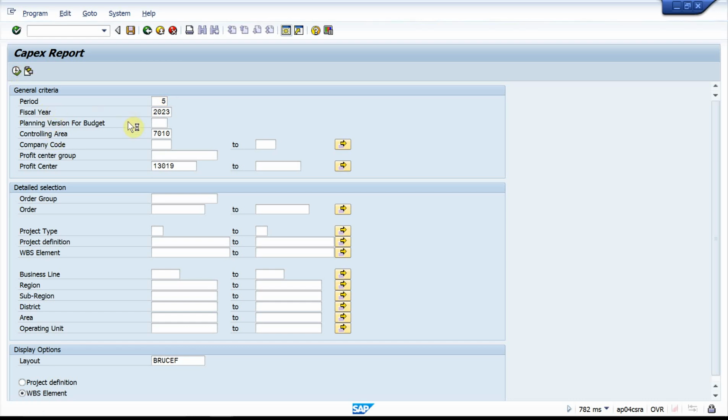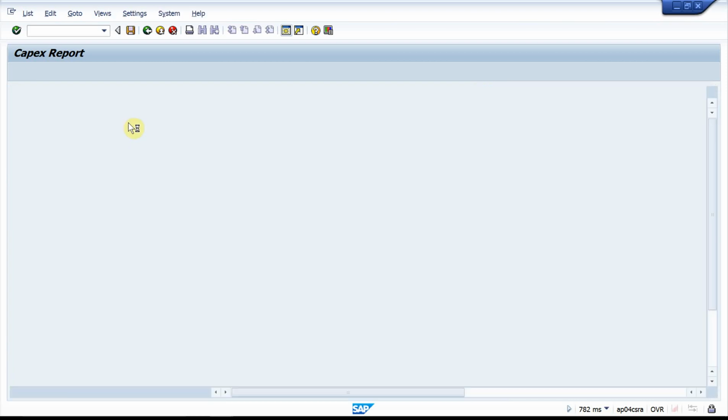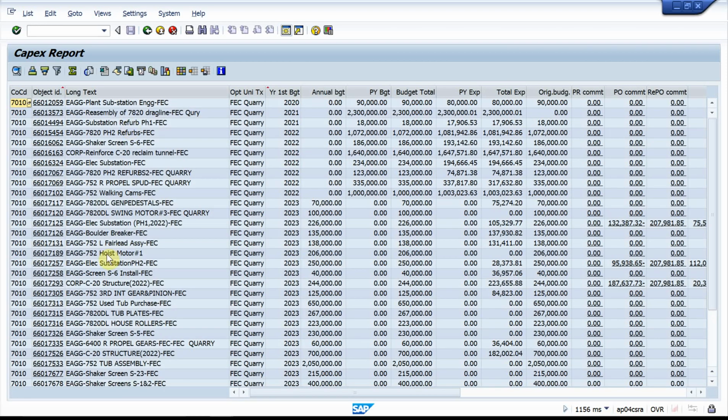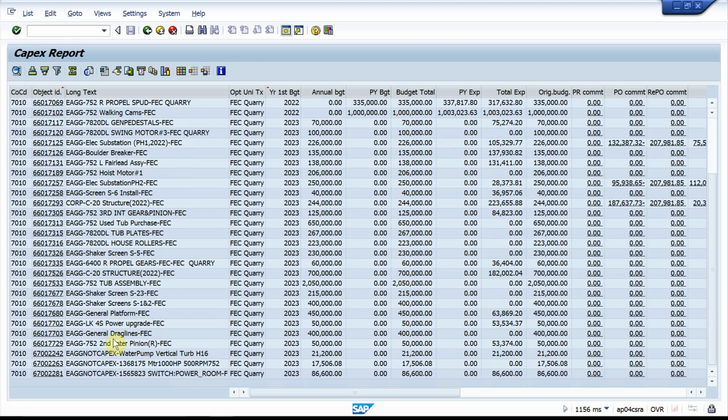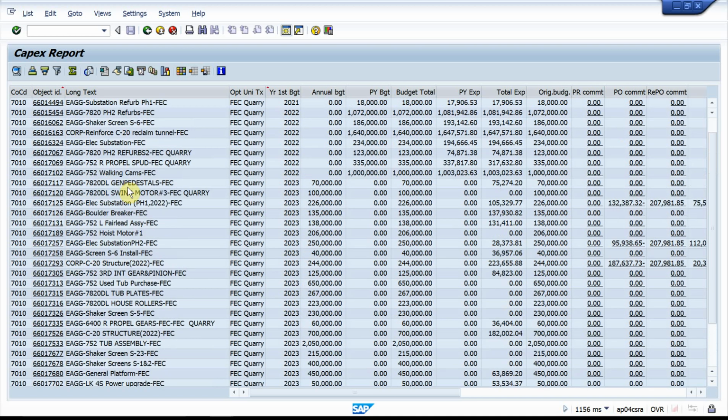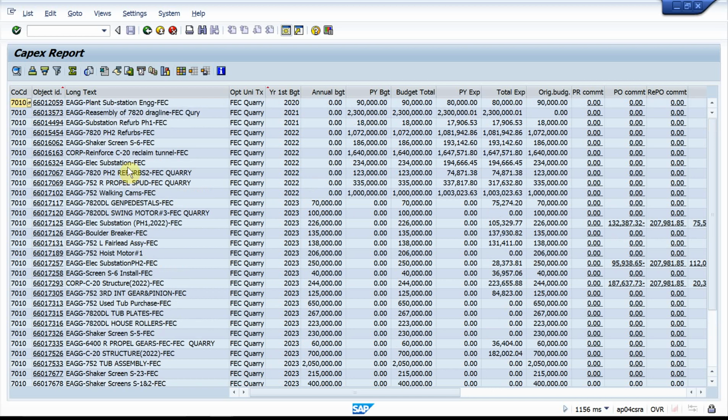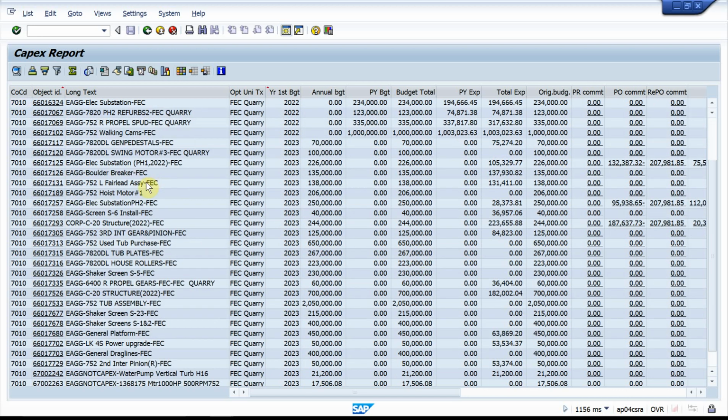This is for up to period 5, all the capitals, year 2023. So now if we look, we can find all the capitals they created, as long as they put screen. Here's screen 6, that's an old one, it's basically closed, we can close it out.